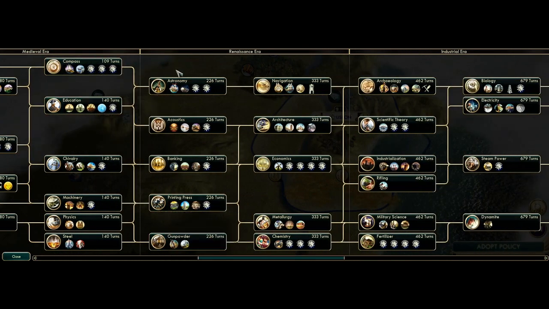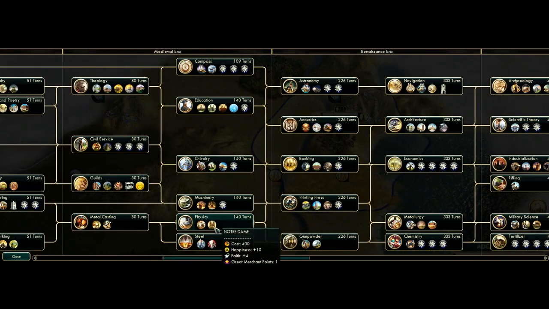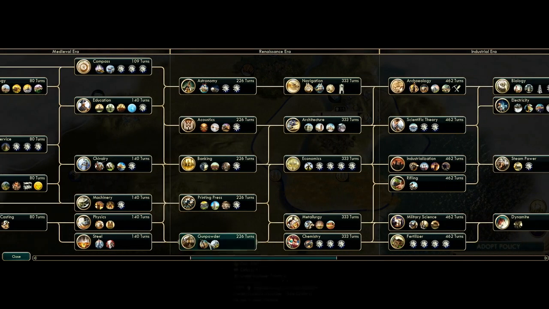Then we move on to the Renaissance era. And here we have Notre Dame, or Notre Dame to be more accurate. This is an extremely powerful wonder. 10 global happiness, what that is we will get into later. But 10 happiness, that's just amazing. Unfortunately, it's a tech that's not easy to get early on, but if you get this wonder, you are usually set for a very strong position.